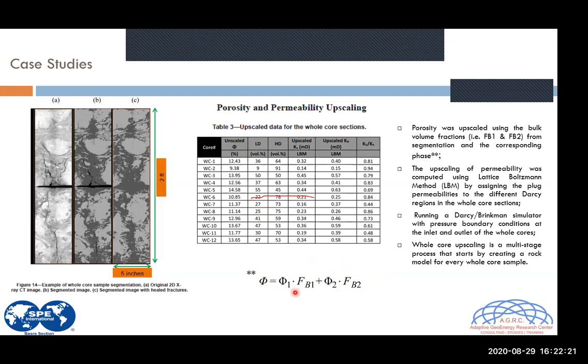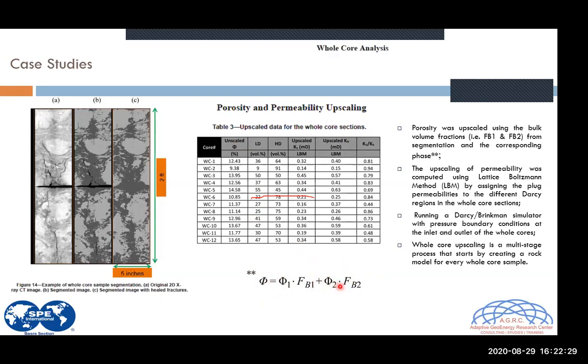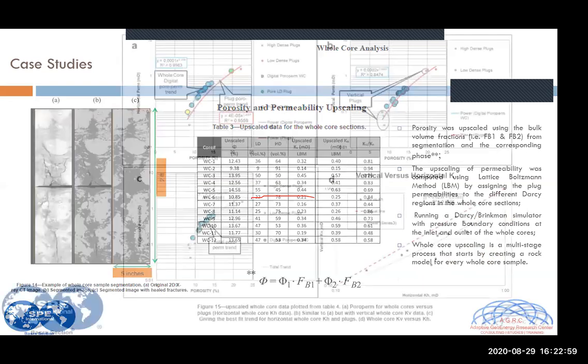When you have the porosity of one volume fraction here and the porosity of the second volume fraction, you do this kind of correlation between them. But for the scale of permeability, perform several numerical simulations in several scales, and then combine all of them. And for this case, it used the Darcy simulator to perform this in larger volumes. And then, with this kind of results and information, you can do this kind of correlation to the whole core.